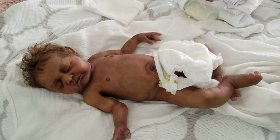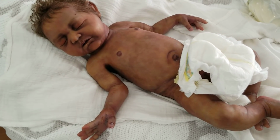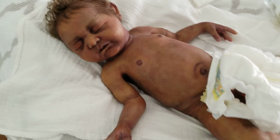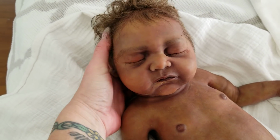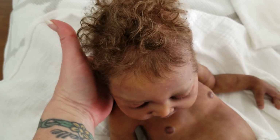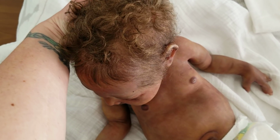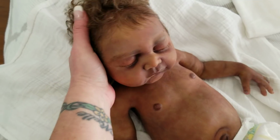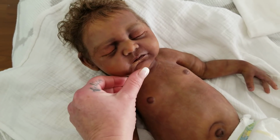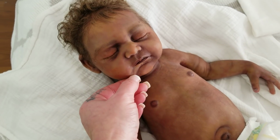Again, this is a baby that many of you have inquired about, many of you have followed, many of you have asked me if I'd ever let him go. Of course, people asking and people actually having the means to do so are two different things, but we shall see. I hope that the next place he lands will be his forever mommy.